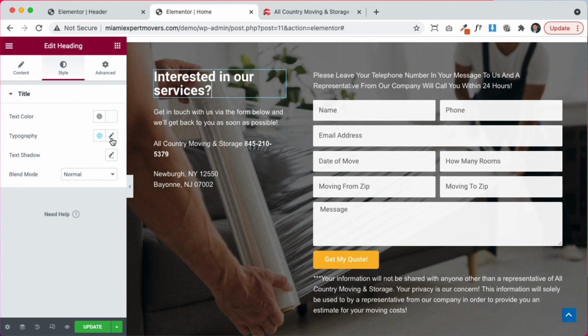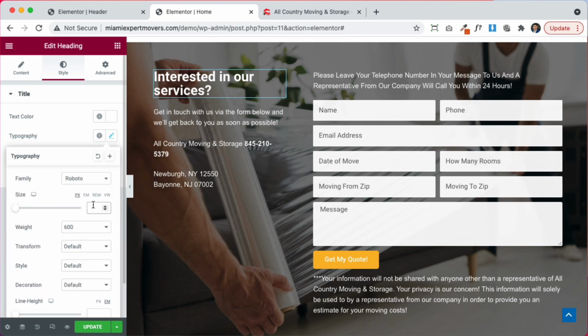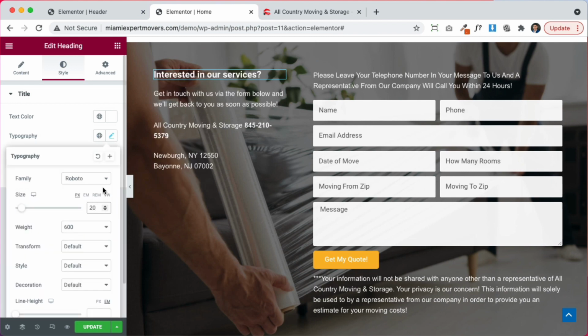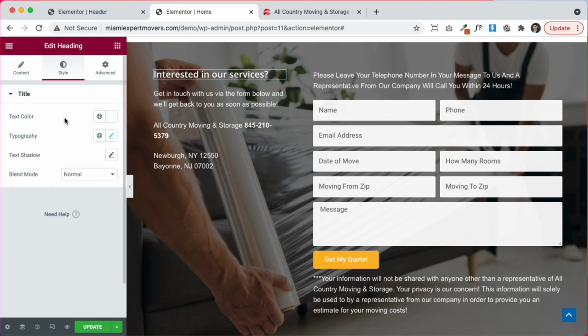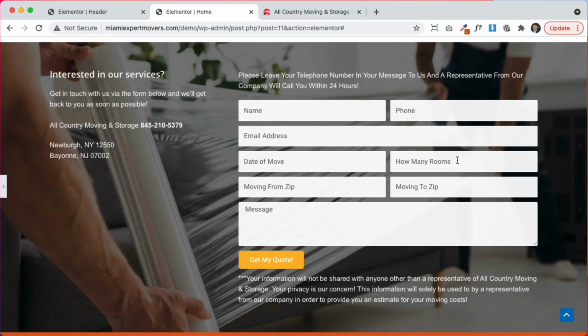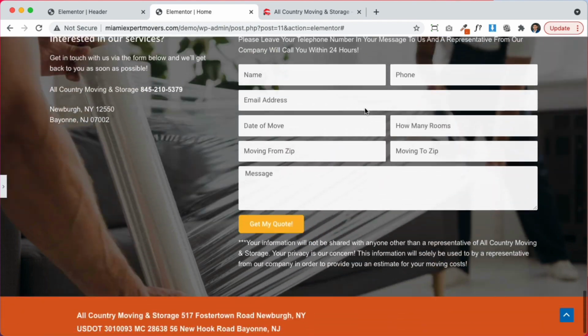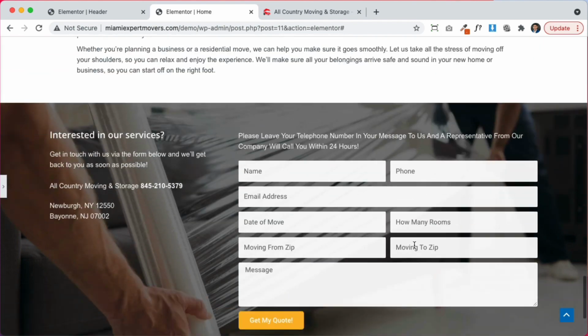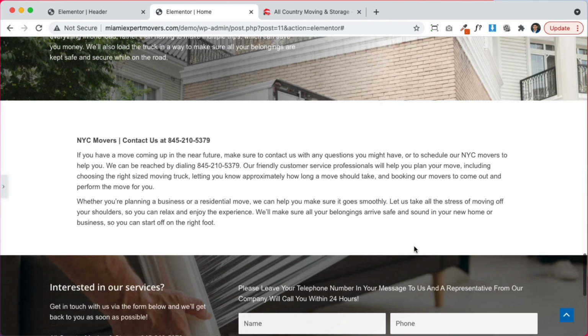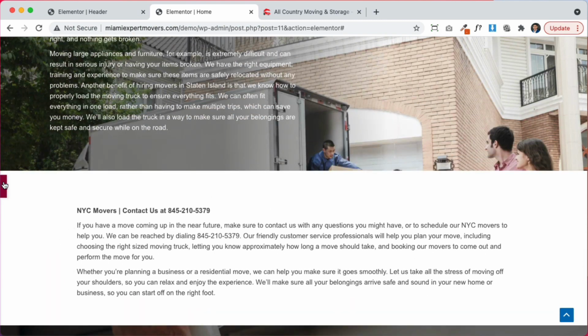Make this a little bit smaller. This title doesn't have to be that big. 320 is good. And change the font here. All right, let's see how that looks. All right. That looks good. That looks much better. Okay, wait, this has too much spacing here.